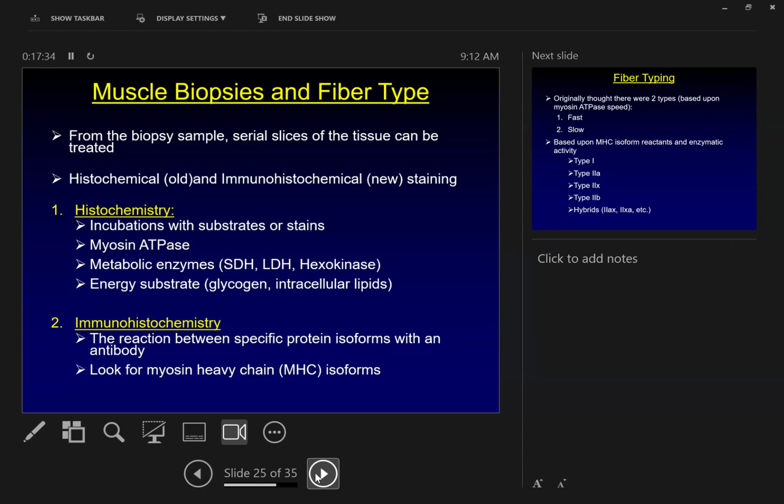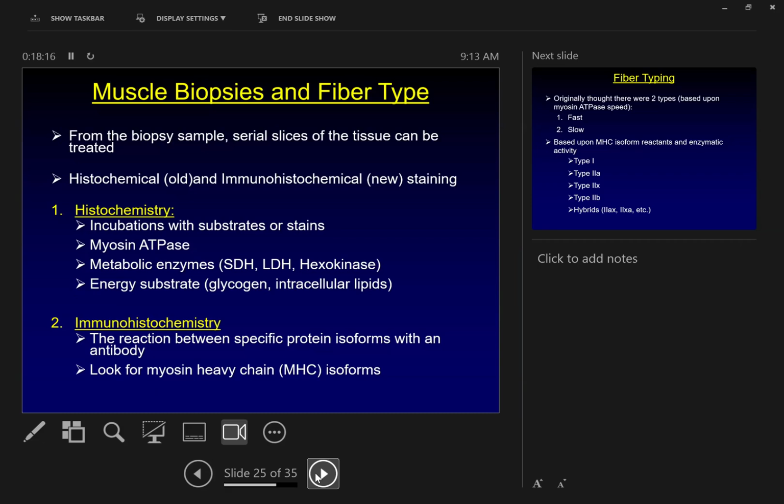We could also take those same fibers, know what the myosin ATPase speed is, and then learn about enzymes in metabolism. SDH stands for succinate dehydrogenase. Anybody off the top of your head know where that enzyme lives? No one? That's okay. Anybody had biochemistry? The worst class in history, right? You have to memorize all the amino acids and all the enzymes. Succinate dehydrogenase catalyzes, I think, the fourth step in the Krebs cycle. It's the third or the fourth step. It's not the rate limiting enzyme, but it's one there.